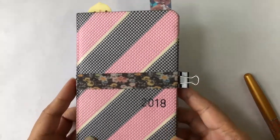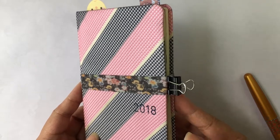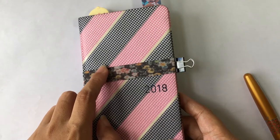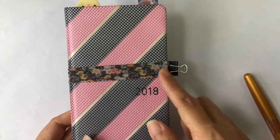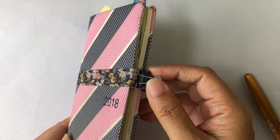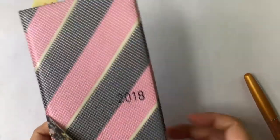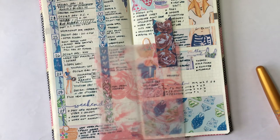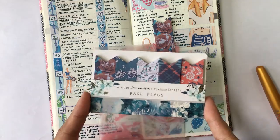The first one is this tie that I got from a de-stash of a few items from the Planner Society kit. This is for pen loops, and I just took the band and I clipped it. So it's not a very pretty clip, but this one is small enough so that it is able to be within the band so that it doesn't dent my Hobonichi Weeks. So if you take that off, I have a few flags sticking up at the top. This is from this collection, also from Planner Society. So I think they're very pretty, very shabby chic.